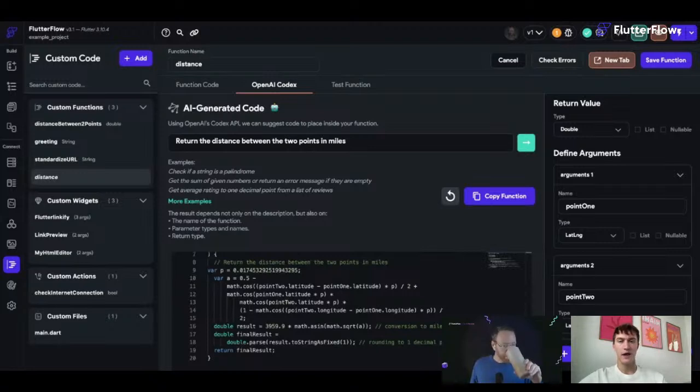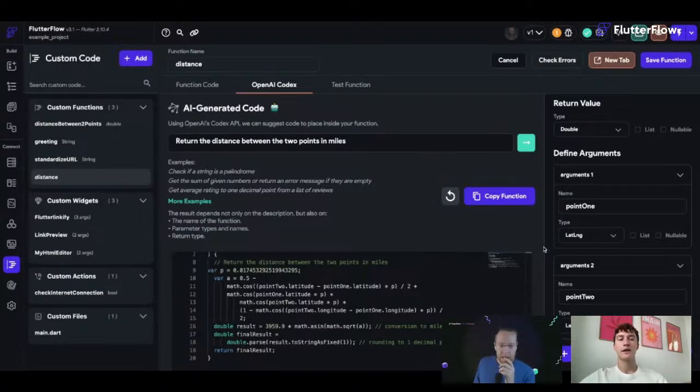And that could be a perfect example of using the OpenAI codex. You could just say send the string parameter to the webhook, right? And I'm assuming it would do a post request to that webhook, just appending the string value to the end of that. But we could give that a try.